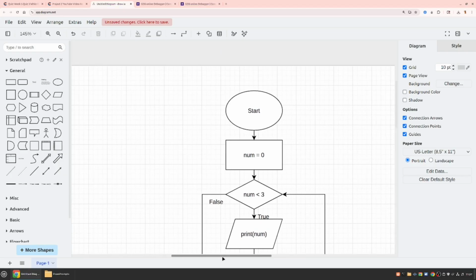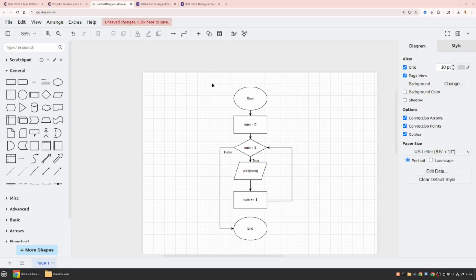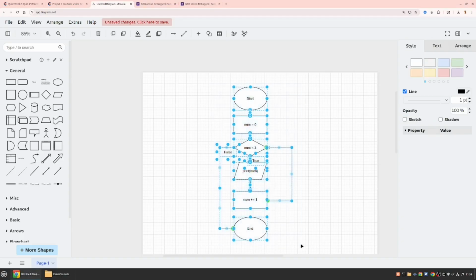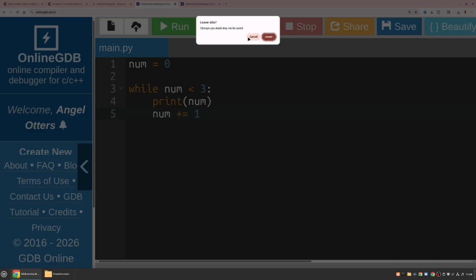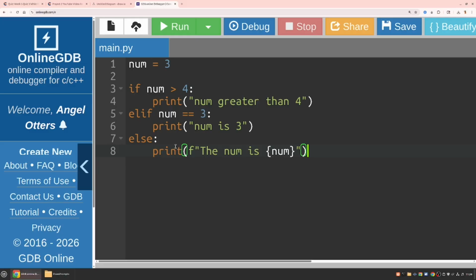If you have more questions, I'll go ahead and do another example. Okay, so for those of you who are left, I'll scale out. I will highlight all of this, delete it, and start from scratch. And I can close this program and we will do this code.